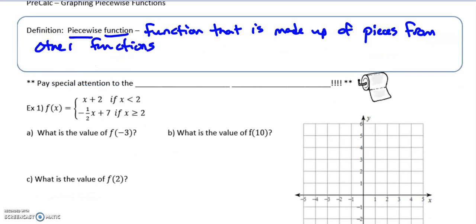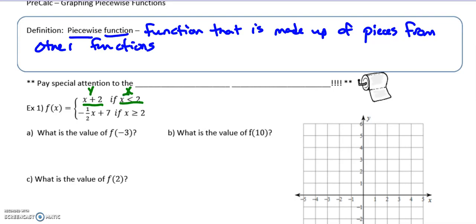So if I look down here at example 1, I have a piecewise function f of x, and it's made up of two pieces, right there, 1 and 2. If you remember from Algebra 1, each of these are linear. Both of those guys form straight lines because they have slopes and y-intercepts. Now, every part of my piecewise has two sections for each function. It has what I'm going to call x values, when do I use the function, and what I'm going to call the y values, what does the function do to x.